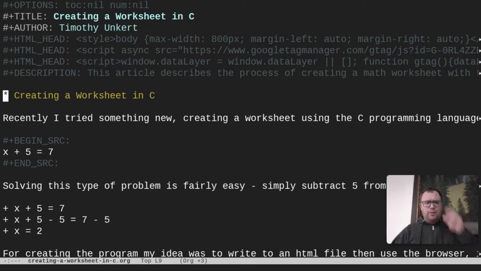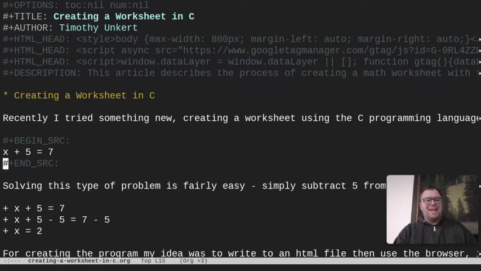Maybe I'll talk about that a little bit more in a next video. This next part here is just basically a paragraph, right? I just typed it out and it comes out as a paragraph, okay? Pretty self-explanatory there. Go down here.